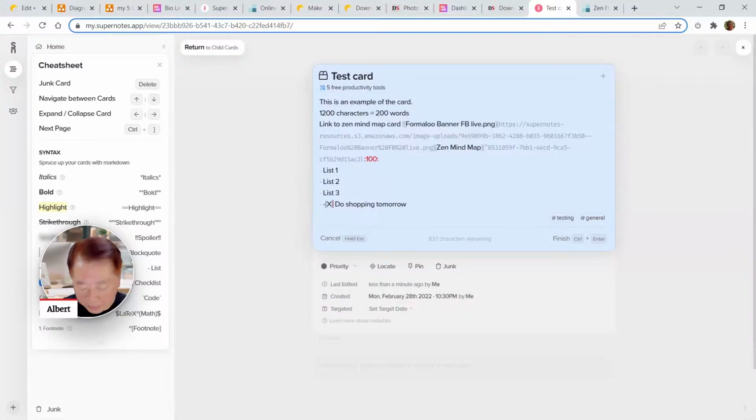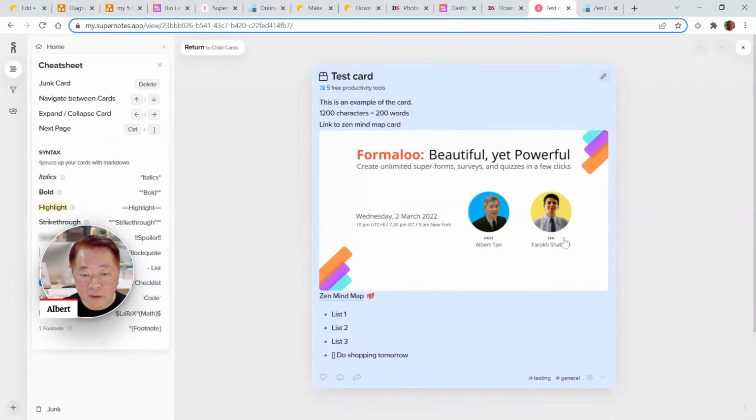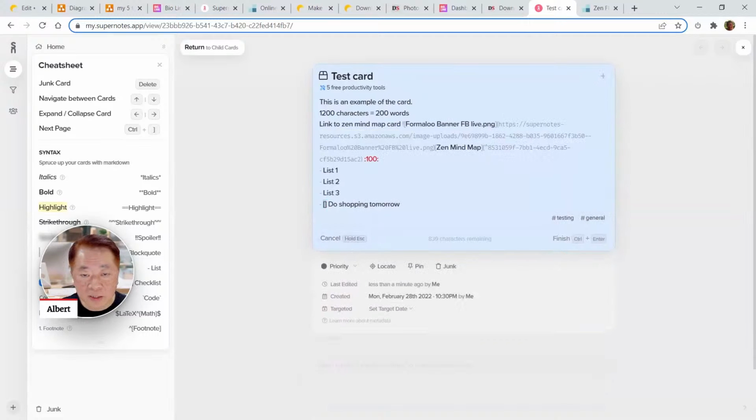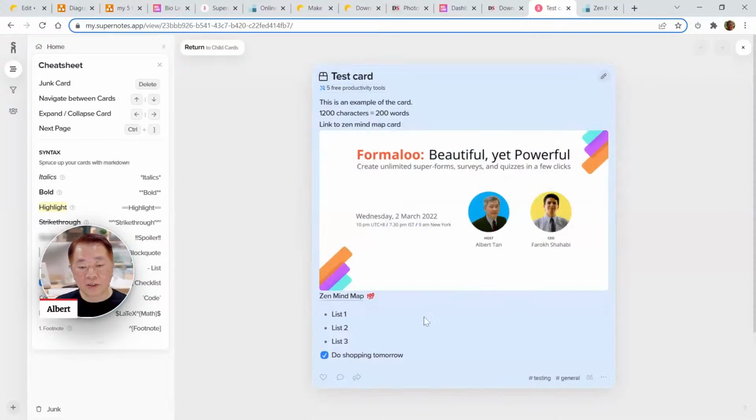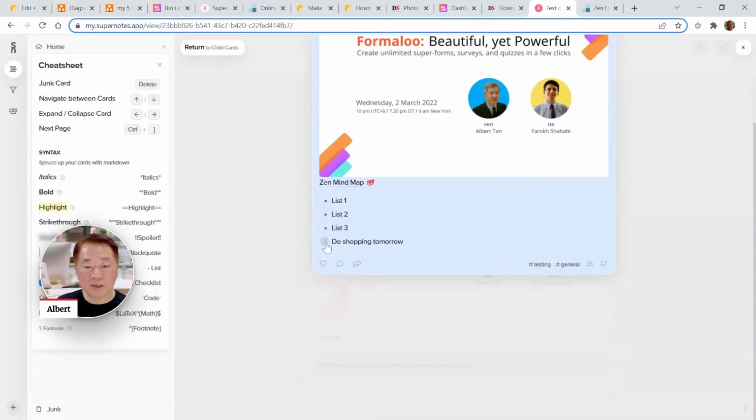Should not be like X. Okay. Let's do it again. Yeah. So this is the final result. No, you can actually click it. When it's done, do shopping tomorrow. You click it, then it's done.